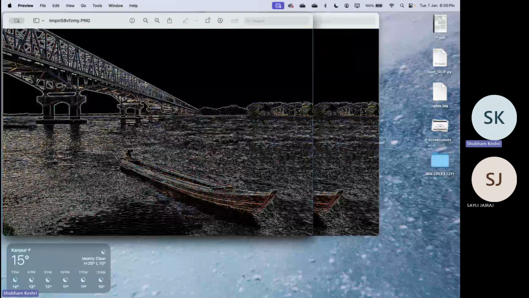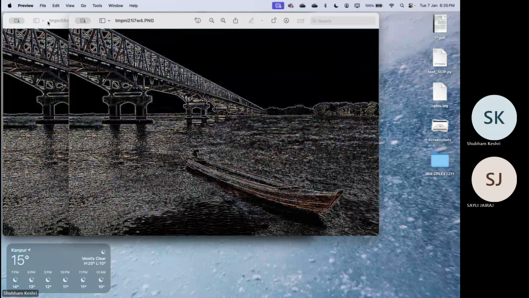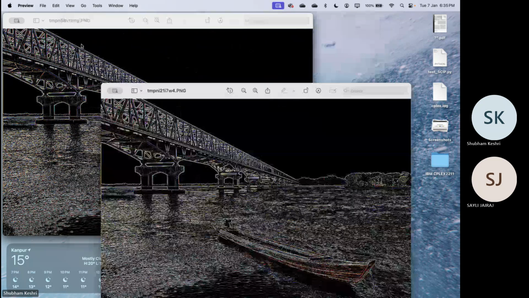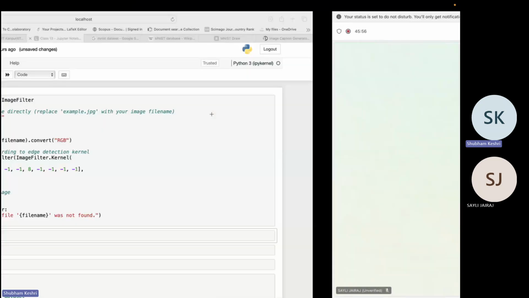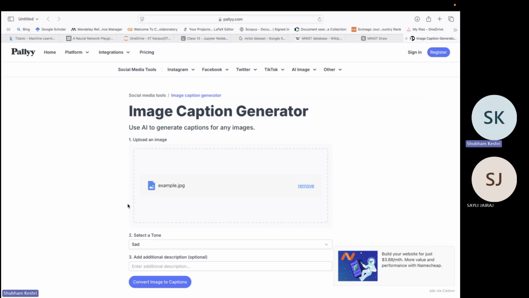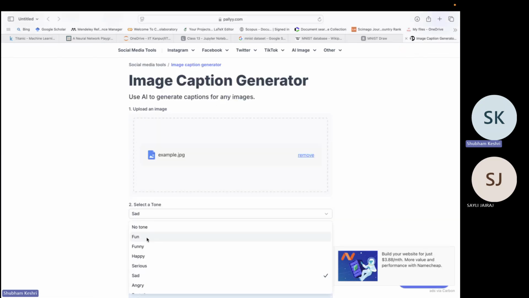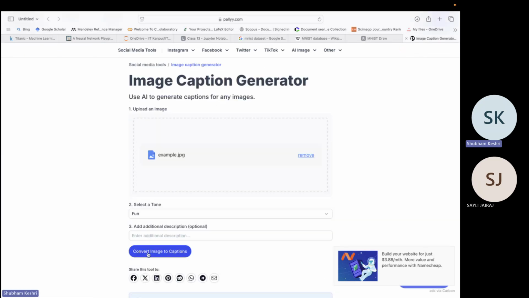So this was the image I was using. I uploaded it over here, and then I am saying write me a caption in a fun tone, and I'm saying convert image to caption. So when I click this button, it gives me some caption.